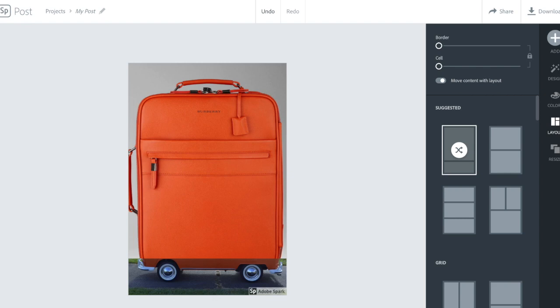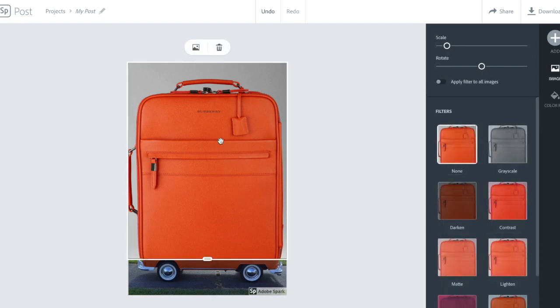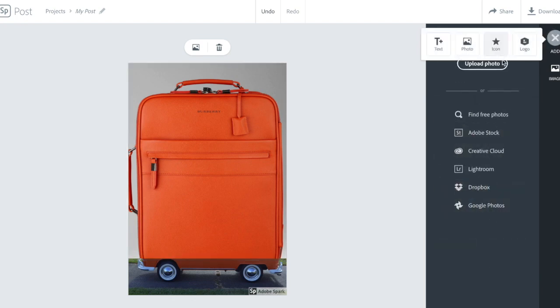In this case, we're going to take a look at how to bring two different objects, two different pictures into the post canvas and how we are able to manipulate them to achieve the desired result. And the way that you could do this is as follows. You have a picture here, and if you're looking to add a picture, we go to that plus sign, we go to that add a photo, we can upload a photo from our computer, we can find free photos.